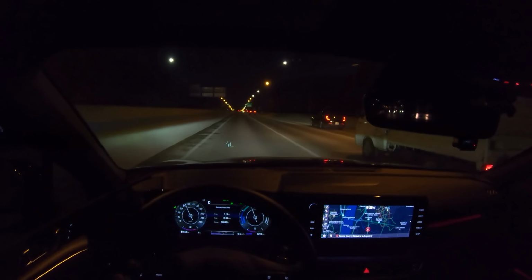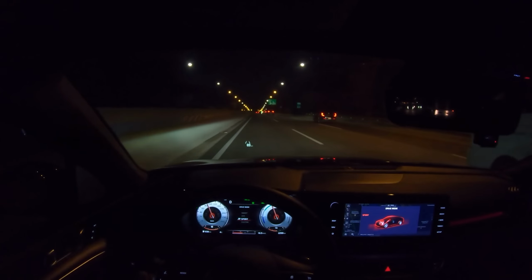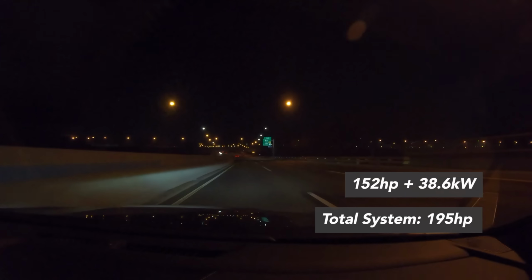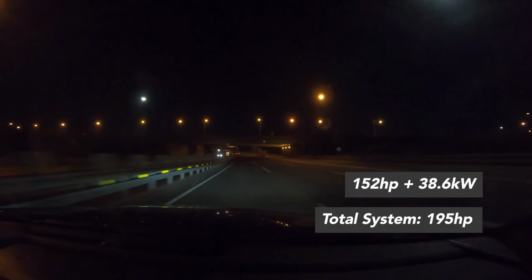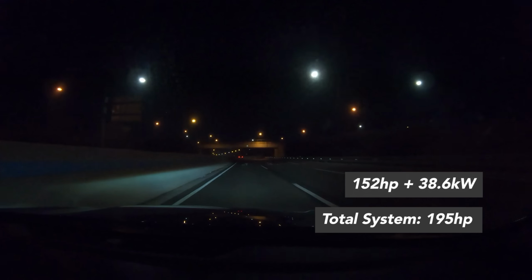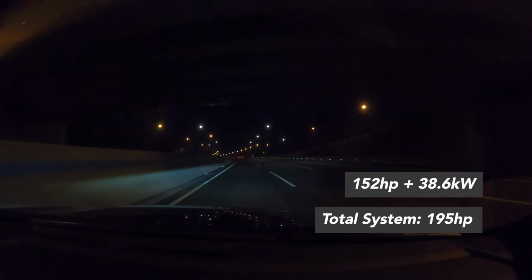Okay, right now we're just driving in smart mode. Let's put the car into sports mode and drive a little bit, okay? When you do give it some power, this 2-liter Smartstream gasoline engine makes about 152 horsepower, which gets help from a 38.6 kilowatt electric motor, and it just feels very nice. It's not like a Tesla P100D, but it gives you very sufficient instant torque. So when you floor it, you feel that motor giving a very nice assist.